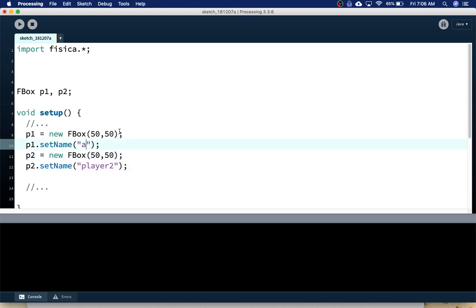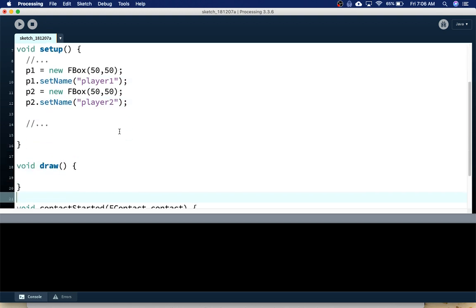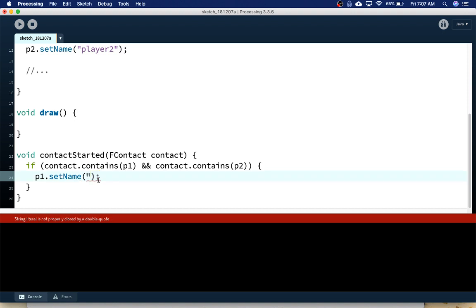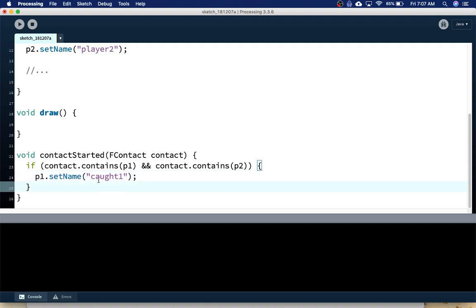But anyways, you can make this name a flag, if you will, that signifies whether or not they've collided. And the story is, because I know we can't seem to set position, at least yet, in the meantime you can set name. So we could set it to "cot1". Oh yeah, but you have to do a little bit more, I guess.